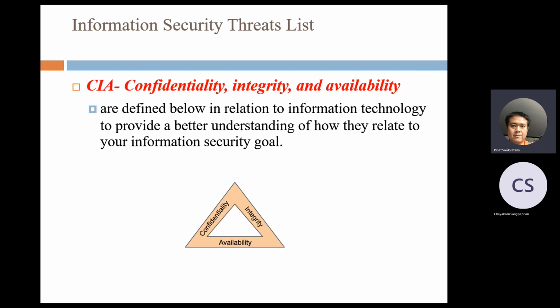Which is this one here. We call it the CIA, and this one has been listed as the triangle of InfoSec. It is the three most important things if we're talking about the security of information or data. Once again, we call it the CIA. It stands for confidentiality, integrity, availability. Three things. So what is confidentiality?